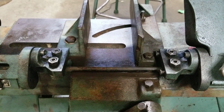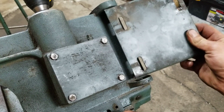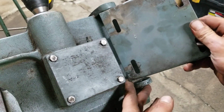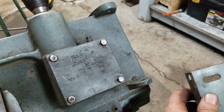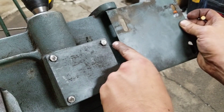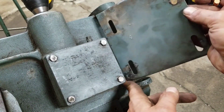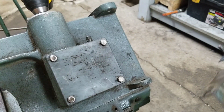I know this motor bracket is an absolute piece of garbage. Like what the fuck? It's either missing some stuff, which it probably is. It does fit, but I don't know if there's two bushings that should be on there. Seems like there should be two bushings on there. It does match up, you know, kind of with the top. There's a plate that goes up here, and this is supposed to give you your angle for your motor, so you can tighten up your belts and whatnot.